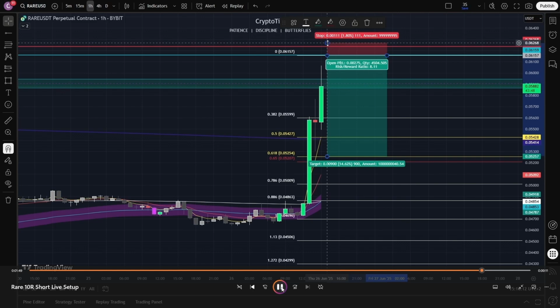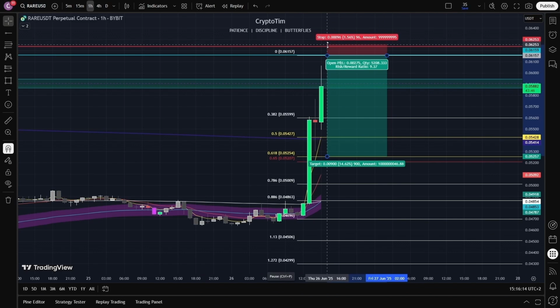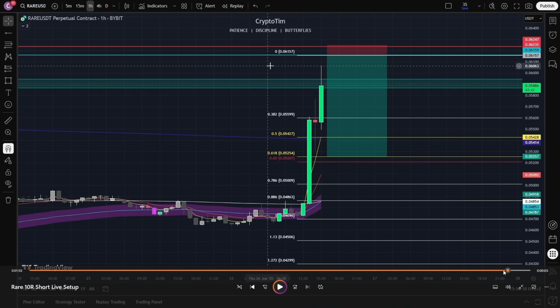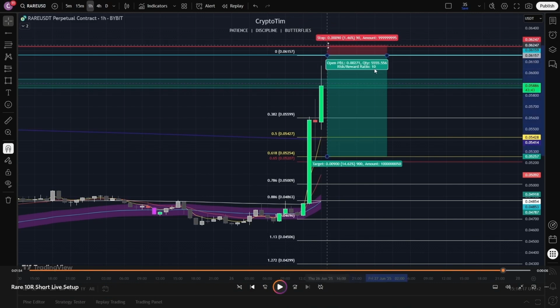We see we are on an 8R. So I want to fine tune my stop loss a little bit to make this a very nice and clean 10R setup. The reason I can move my stop loss a little bit more down is because, like we said, after our entry there really is not any reason anymore for them to go up even more. So I can fine tune it, it's still above this red line that we drew, and it's a nice and round 10R setup. So I thought to myself, why not? Let's just do it. And I did set this trade up.